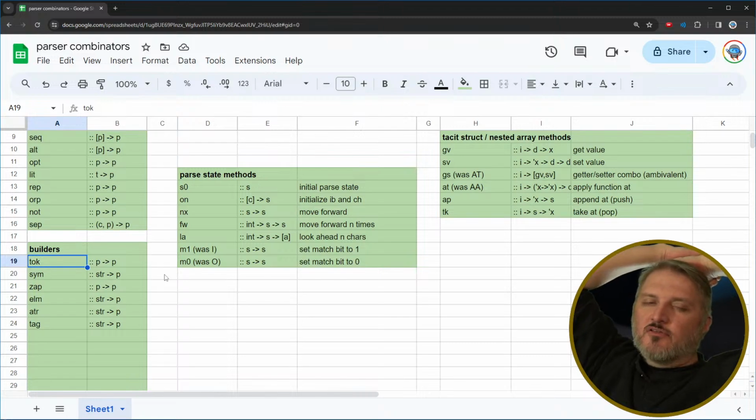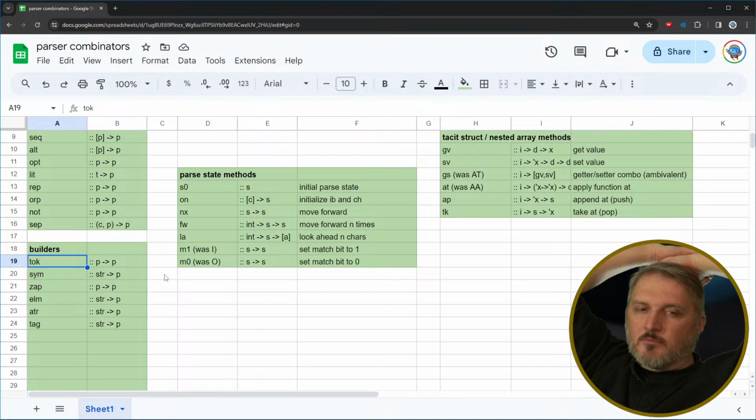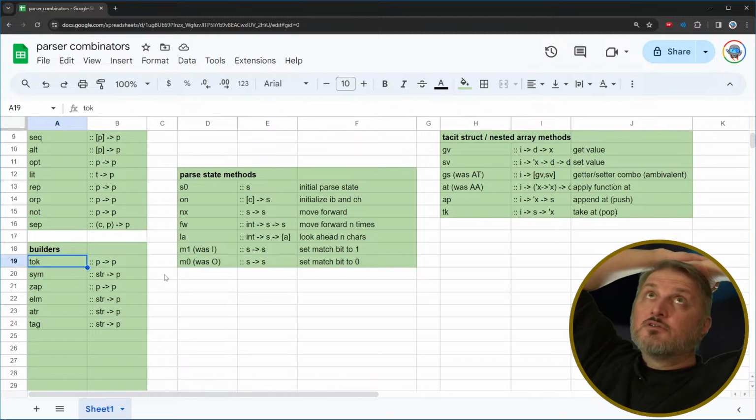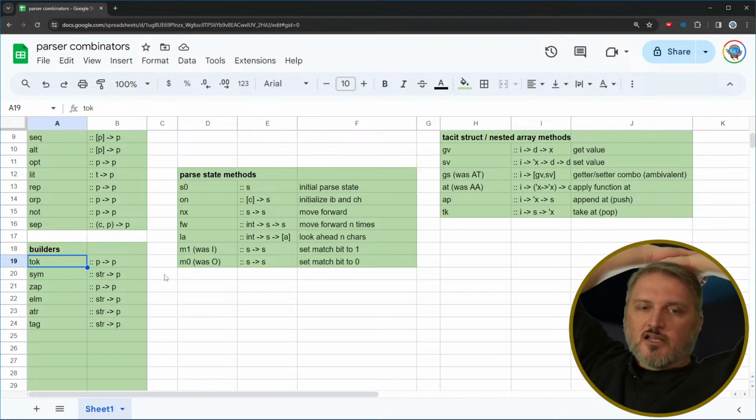Oh, I wonder if maybe the mark is there because I'll have to study why the mark is there. It might be there because of nesting. I'm not sure. Maybe not. Anyway, element basically says that if this matches, create a node, and as we're going along, we're going to build a tree. So tokens have to be inside of, well, do they have to be inside of an element? No, because your tree builder has a root. So element just calls node to create a new node in the tree, and we already have a tree builder that does this. 2 lines of code in JavaScript, 3 lines of code.